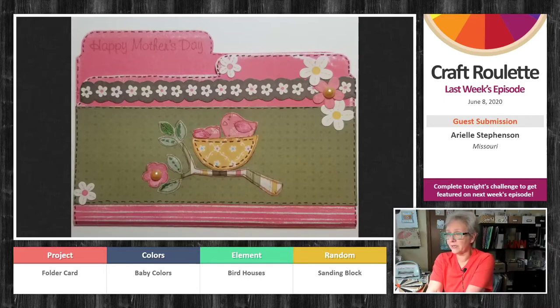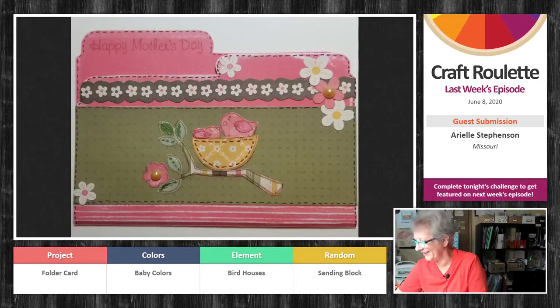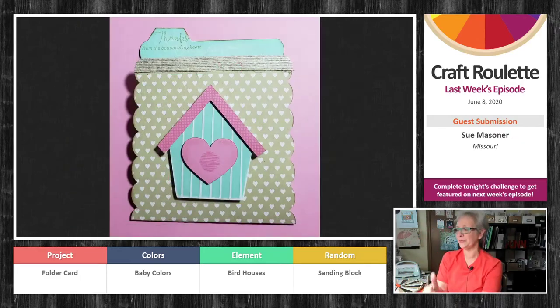And she did a great job. That's not always easy. You can get some sharp corners when you want rounded edges. And then you can see where she filed or sanded the pink, and it shows the white because it's a white core cardstock. And I think it's really cute. Very, very charming. She cheats, Sue says. Well, okay. I don't know what to do with that. But it is very cute, and we're real glad that you submitted. And I think that was your first time, so yahoo.